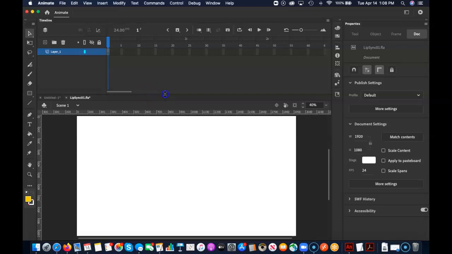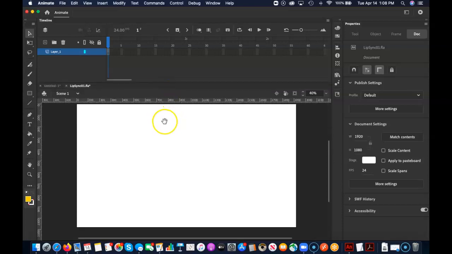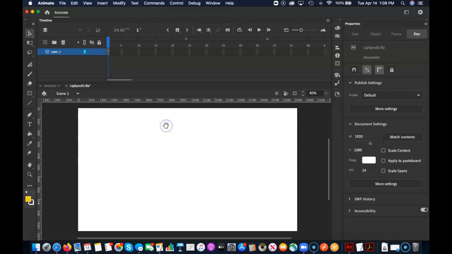All right, so if you look at the Canvas assignment, you will see that I have provided you a sample file, lipSync01.fla. It's right below the PDF that describes the idea of the project. So this is essentially what you need to do. You'll open up this file and it will look like this when you open it up.